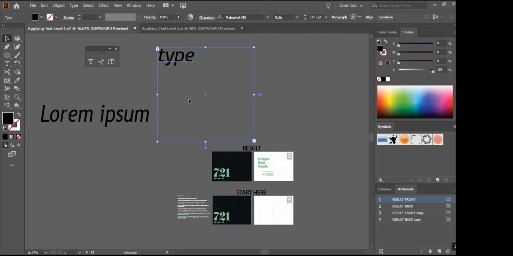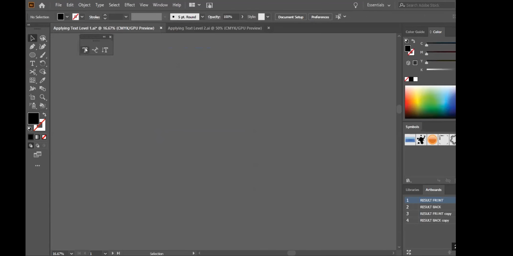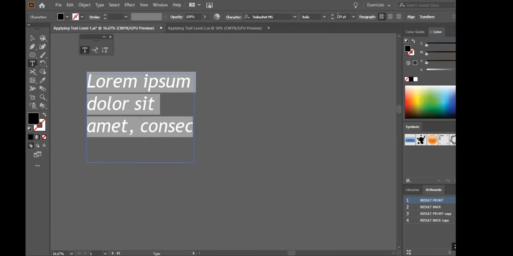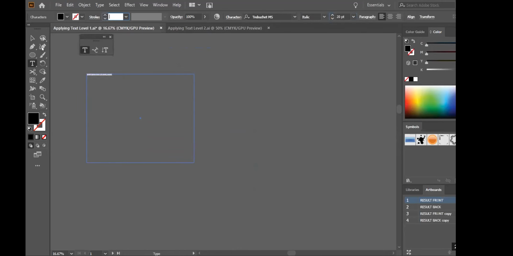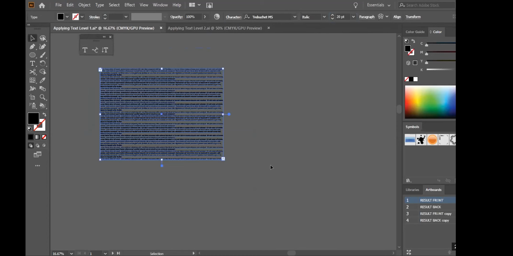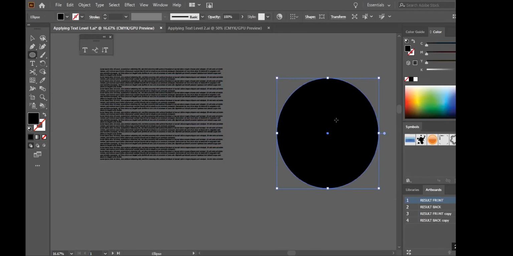And the advantage of this is, for example, let me move somewhere else. Let's change the font size now to 20. So if I have an area type, and I have added a particular space, for example this one.